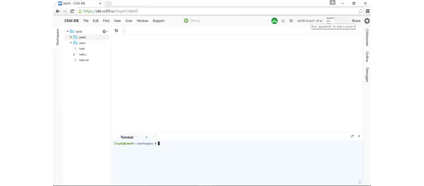So I've opened up here the CS50 IDE, and I'm going to zoom in in a second to give you a closer look, but here's the broad picture of what the IDE looks like. On the left, you can see we have a file tree, which you're probably familiar with, double-clicking on files and folders and all that stuff, so that's still there on the CS50 appliance. At the center and the top is where you're going to be writing your code once you click on a file, and at the bottom we have a terminal window, which is where we can execute these terminal commands.